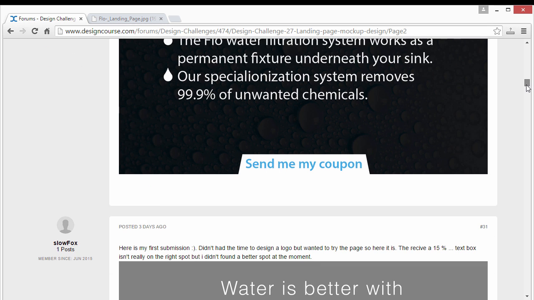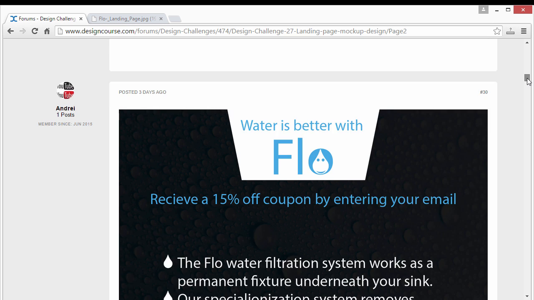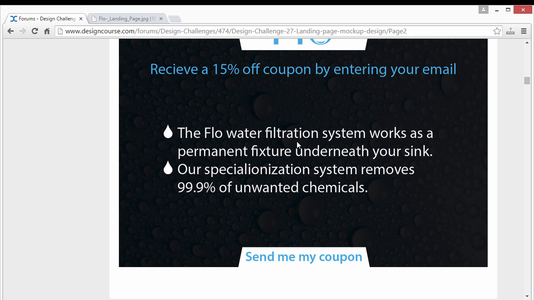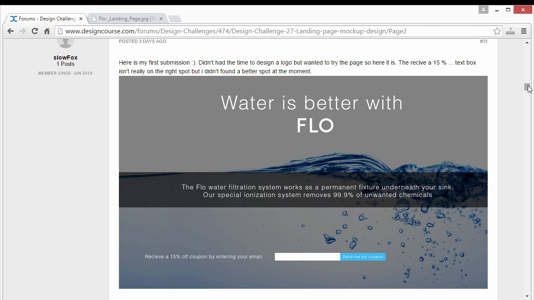All right. So again, definitely there's an issue here. There's no area to specify the email address. And also the receive 15% off text, there's no call to action right next to it. Unfortunately, you have all this wall of text here. So that's an issue. I think you left out, water is better with flow, it's right up there at the top. It almost looks like it's a part of the logo though. So yeah, I would definitely move this down, make it a much smaller font size, move this up with a good call to action button, and the enter your email address up here. Thanks for the submission.